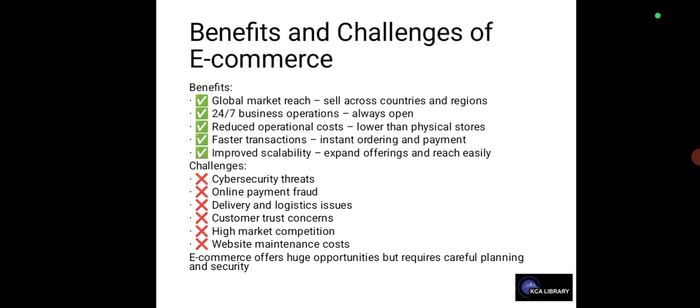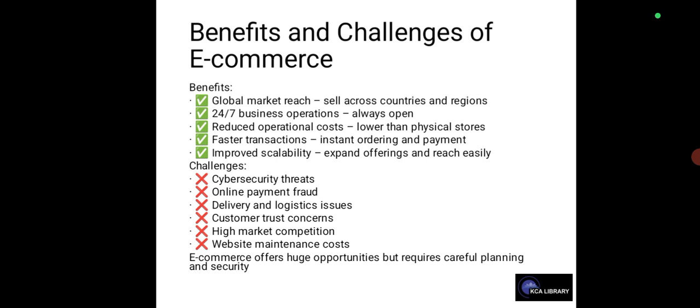Now, e-commerce is very beneficial because, one, it can allow businesses to sell across countries and regions. That means it has global market reach. Then there is 24/7 business operations. It's always open. Even if it's in the night or in the day, it's always open. You can perform your business operations 24/7. You see that? Then it also reduces operational costs. It's lower than physical stores. When you have an online store, you don't have to be paying rent, like as it applies to physical stores. You just run it online.